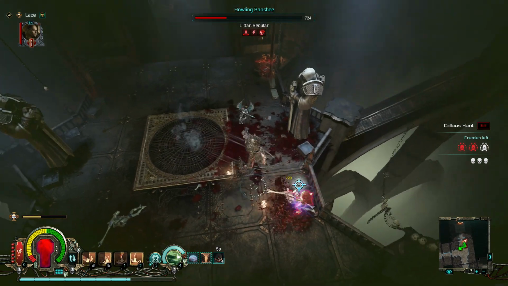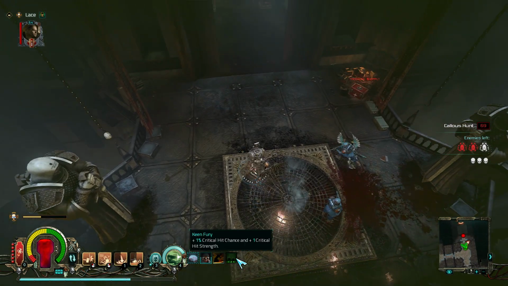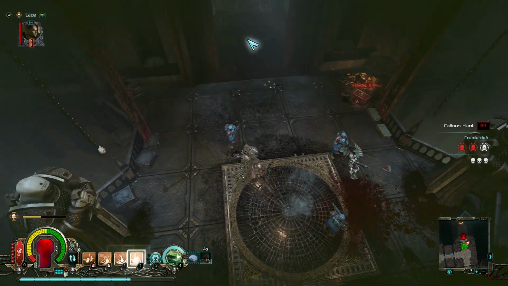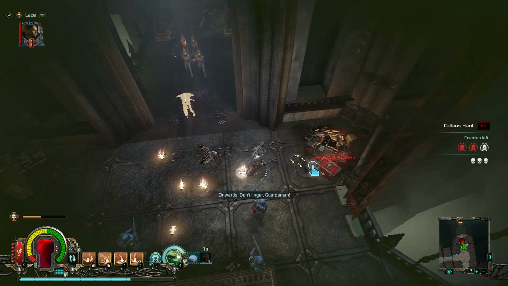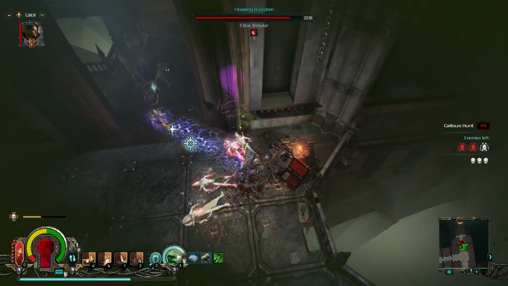Yeah, I'm just trying to see what kind of buff I have got. All this buff here. Movement speed, hit chance. Okay, so I have some. Ooh. There's a med kit there.